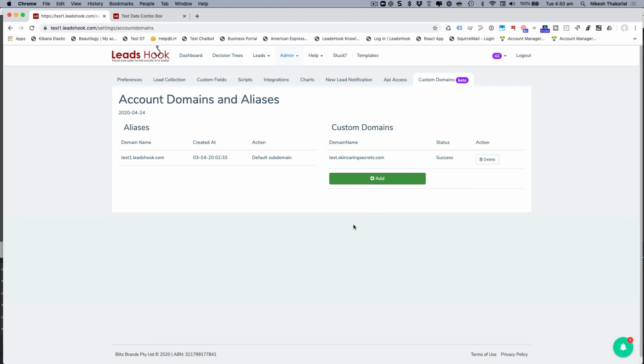Pretty simple, right? If there's any other issues, please get back to us in support, but that's all you need to do. There's only so much we can do in terms of support for this, because obviously we don't have access to your DNS. We've tested this quite a few times, and it's all working quite well. Unfortunately, generally speaking, for support here, you're going to have to go back to your DNS and just give them the entries that we showed, and let your host tell you how to update this, or get back in touch with your development team and they can take care of it for you.